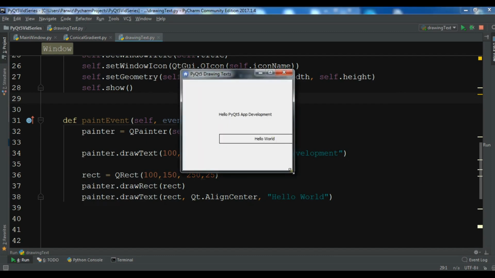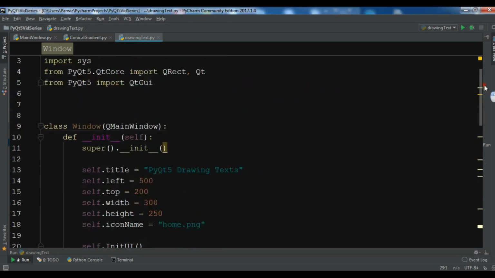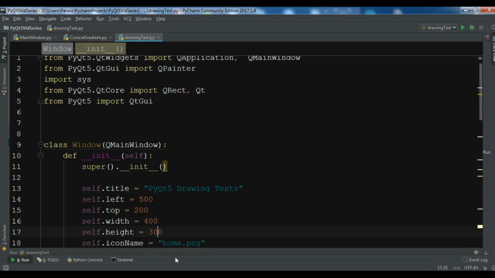Now you can see we have our text in the rectangle. Let me change the width to 400 and this to 300, or make it 500 by 400.